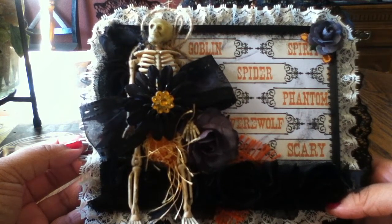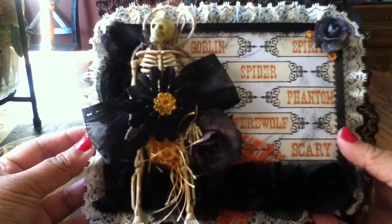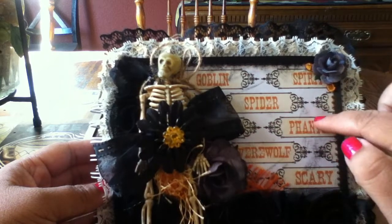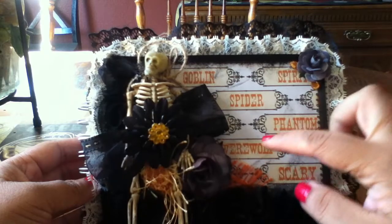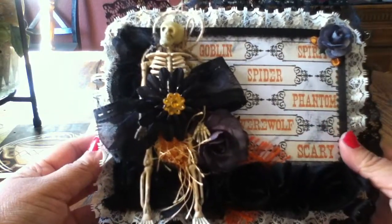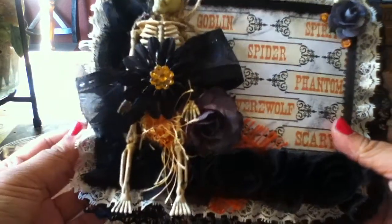I'm not sure which video I will post first, but if you see my Halloween treat bag video, I used the same paper line for this too. So basically what I did was I covered it with the paper, inked this up a lot. I added this trim right here. You can't really see it, it's mostly covered up. I really like layers and layers. Sometimes I put stuff on there and end up covering most of it up.